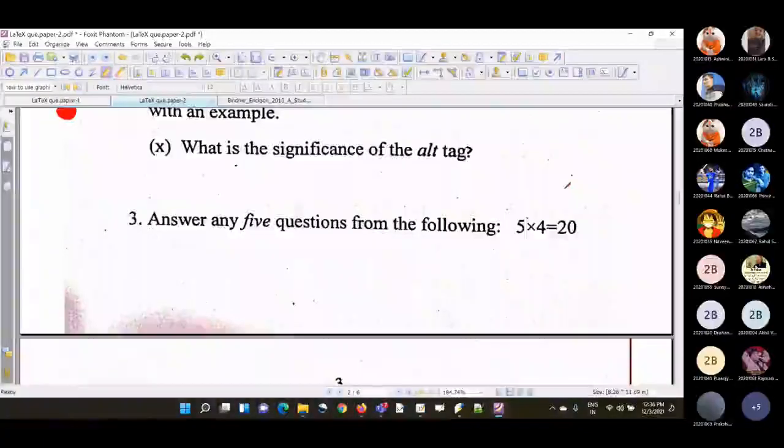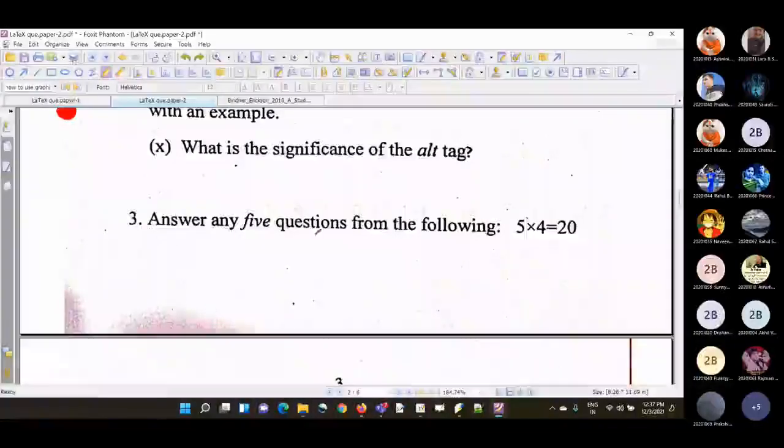This attribute helps us to produce alternative text in case the particular image or object is not available. Okay, fine. Are you okay with this?